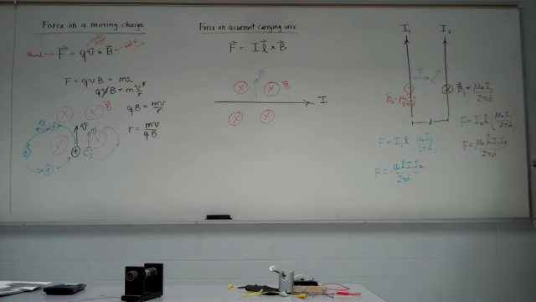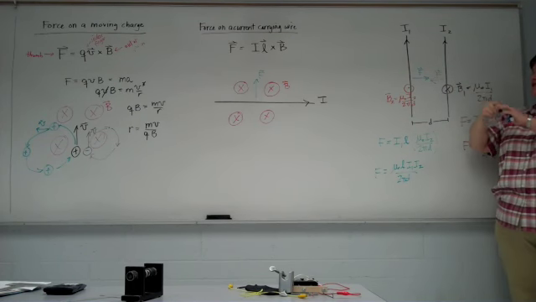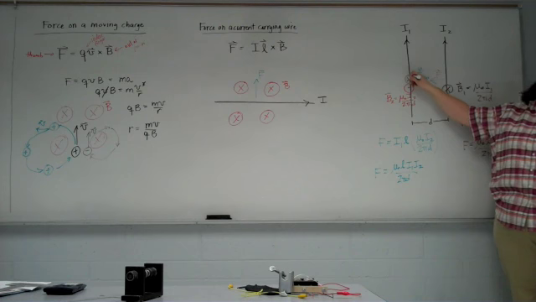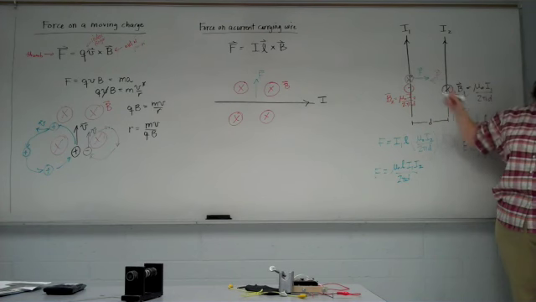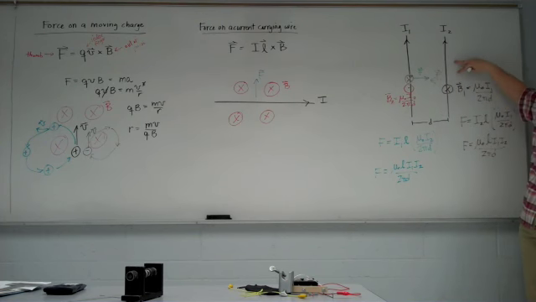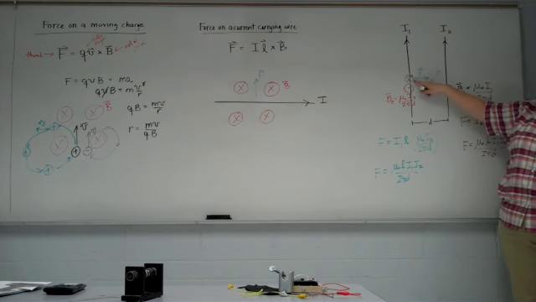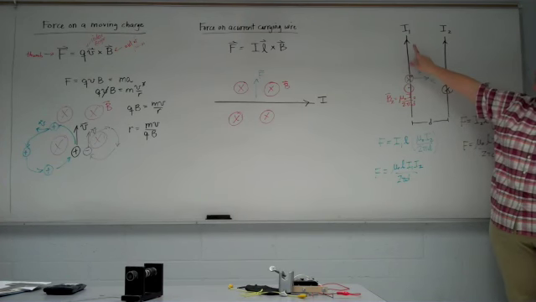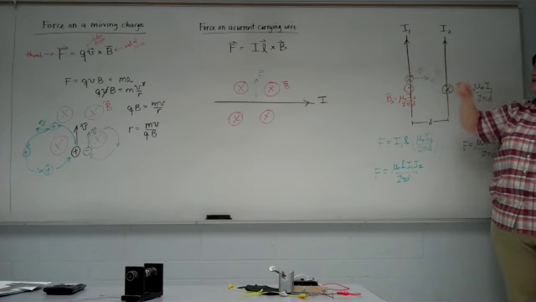Questions? If you were to turn I2 upside down, would they attract? If I2 was put upside down, they would repel. Because if this current was flowing downwards, that would change our magnetic field over here to be into the board. Oh, they're currently attracting. Yes. So they're attracting when the currents are going the same direction. If we flip the direction of one of these currents, that changes the direction of this magnetic field. So IL crossed with B gives you a vector that's that way. So they would repel each other.